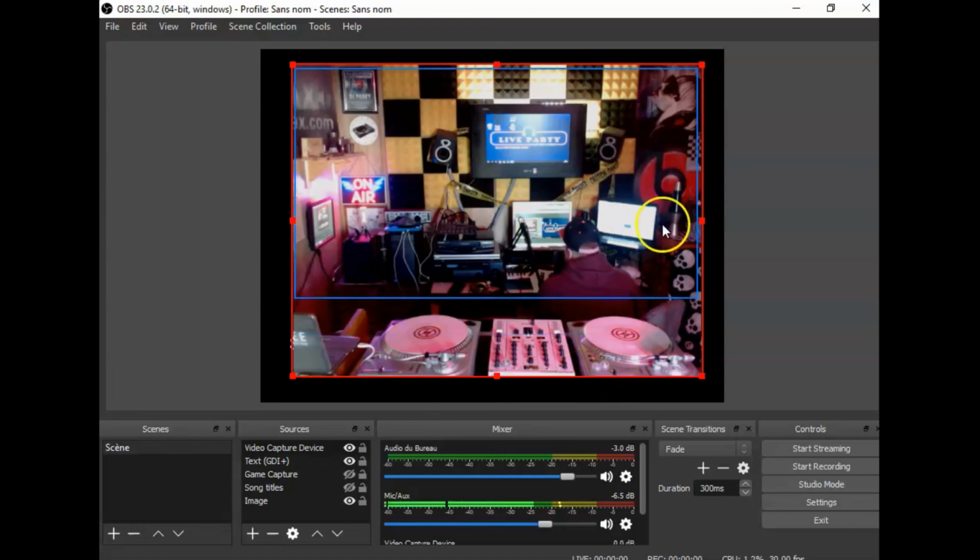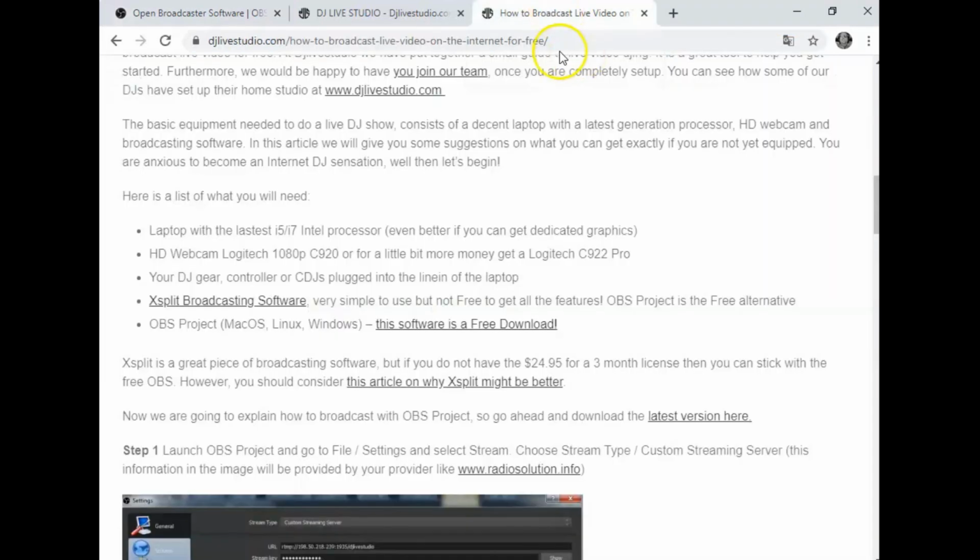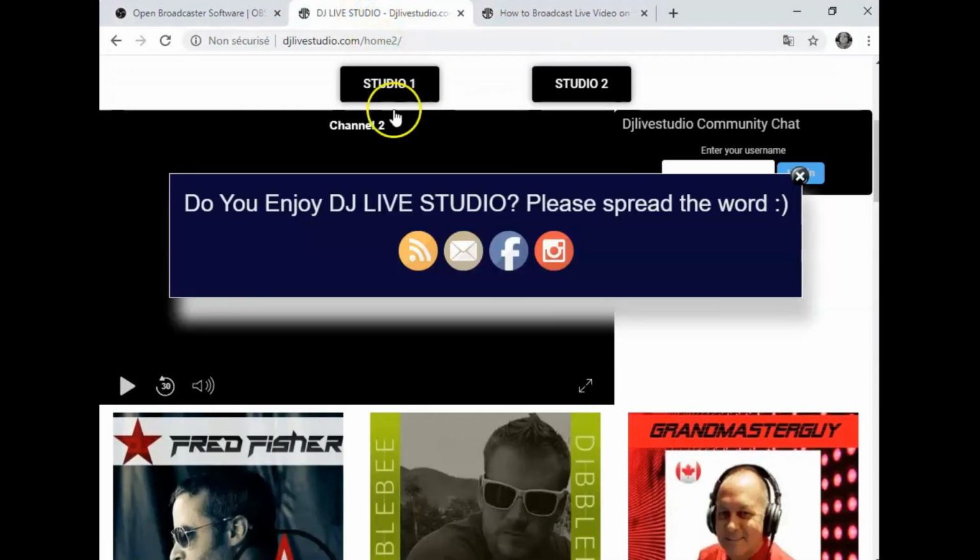Now, let's see it in action. Just hit start streaming. So we need those levels to go up, right? If you want to be able to hear sound. So I'm just going to lower this, and let's see it on the website in action. Now, obviously, once again, your hosting company will give you a code to embed on your website.